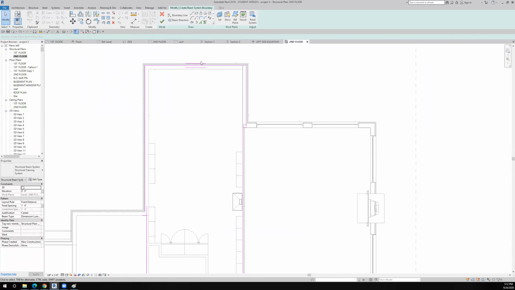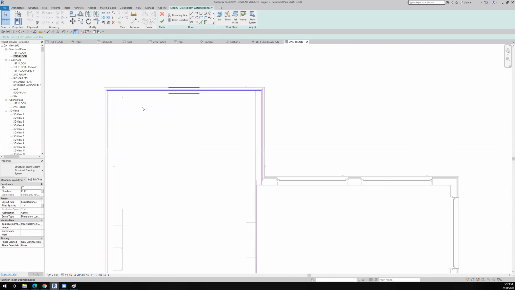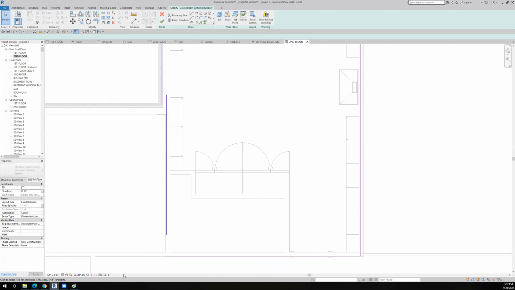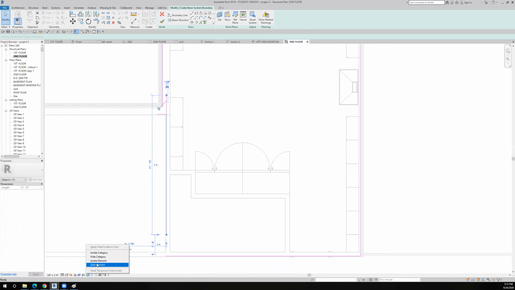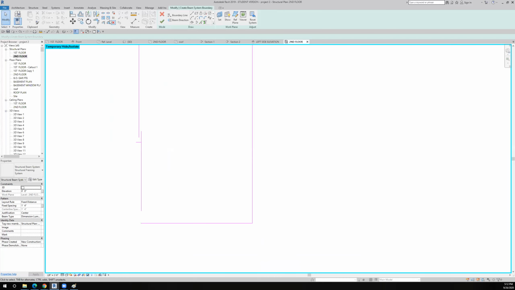Not bad. Now, when you see these two parallel lines relative to the border that you have, that's telling you which direction the floor joists are going to go in. So I would call that side to side, and I think that's pretty good. But for right now, I'm just going to isolate this category just to make sure that I can clean everything up and use these tools right here.